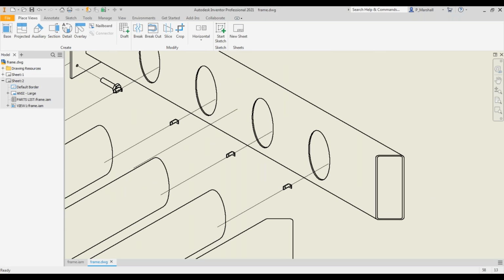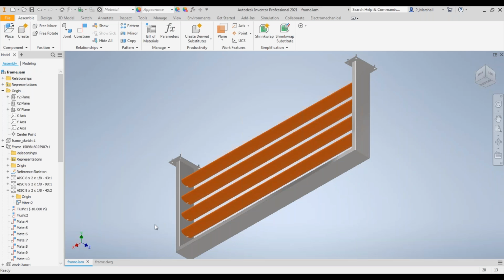From these models, the manufacturer, however, can create the CNC tool paths for cutting out the oval openings on the side piece, or creating CNC for any other machine operation in the shop. Unfolding of sheet metal, nesting, and then laser or water jet cutting can also be done with Inventor. Okay, let's go back to the design.